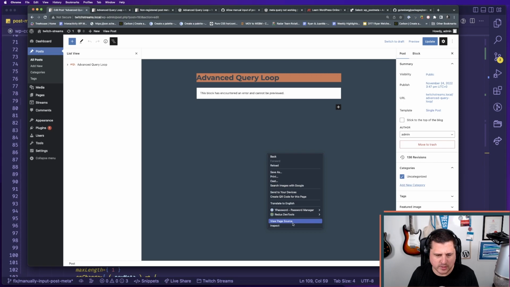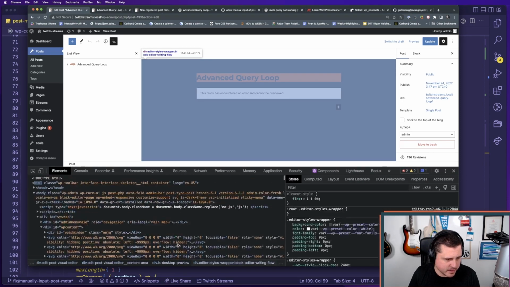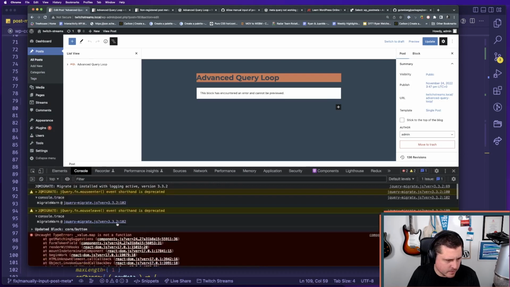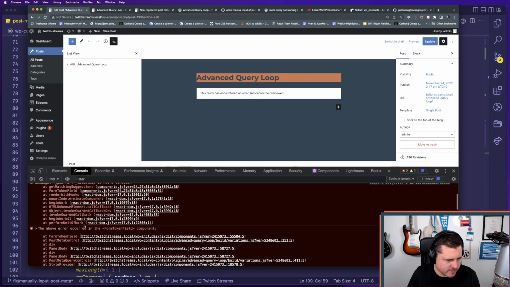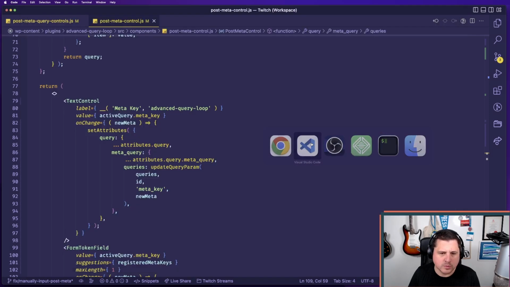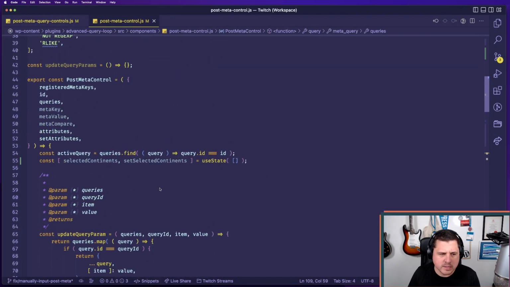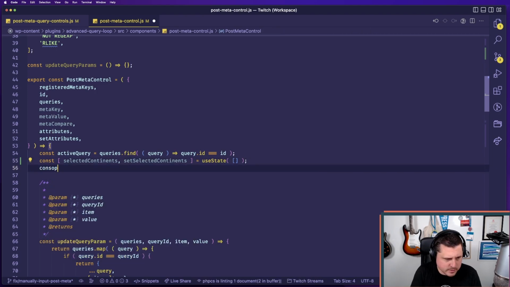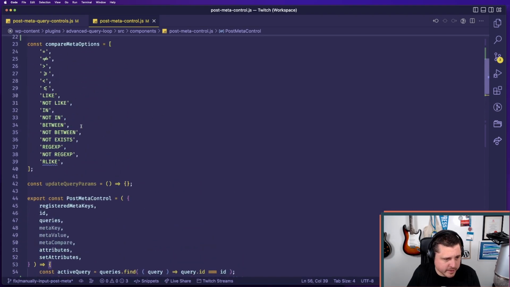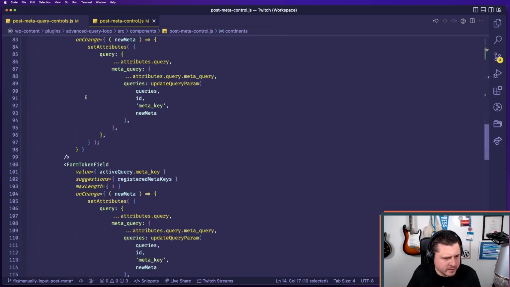Oh, you just stop with your errors that cannot be displayed. Get out of here. It's a problem, yo. Value.map is not a function. Where the hell am I? Oh, it's keys. Let's see what this does. I think there's probably a problem here with the data type. Console log, registered meta keys. I'm just going to put continents back in, because did I add that? That's weird. I put continents back in so I don't break it.